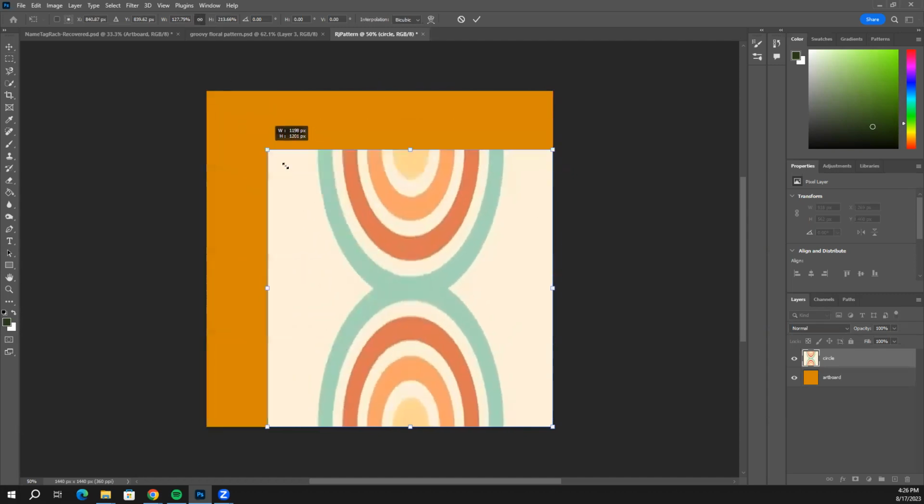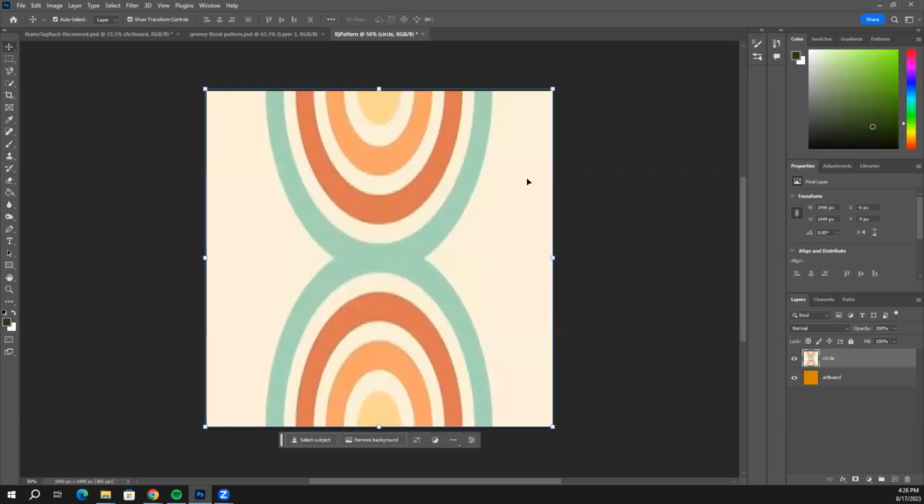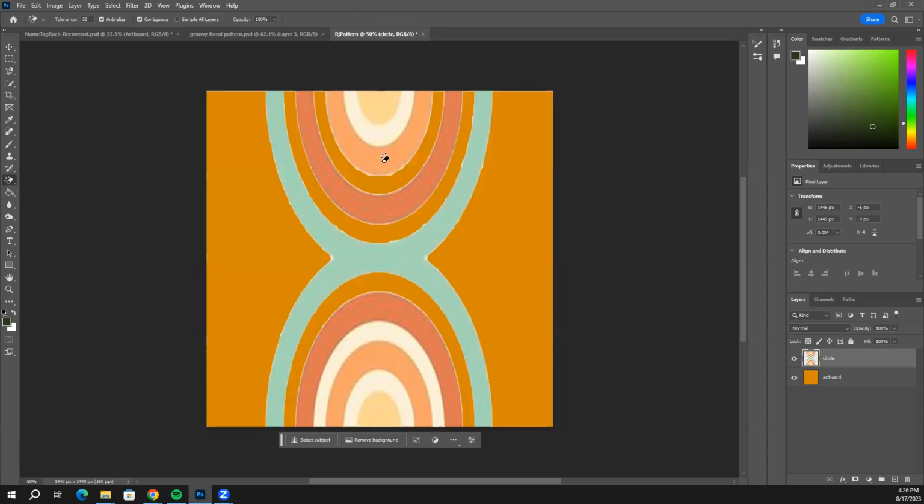It keeps it in that perfect box shape, which is the opposite in Illustrator, which is super fun. Don't know why they wouldn't keep it the same. Okay, I need to hit enter or that little white check up at the top to say, yes, I want this to go here. Enter that transformation. I'm gonna go over here to my magic eraser tool and clip out any of that excess stuff I don't want.